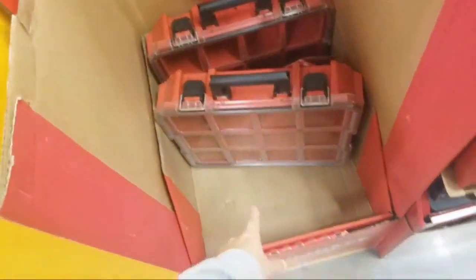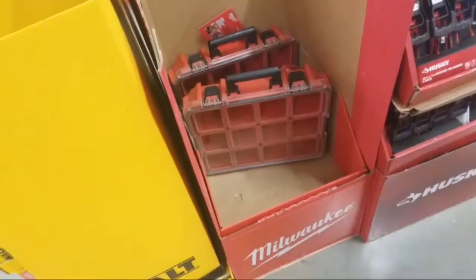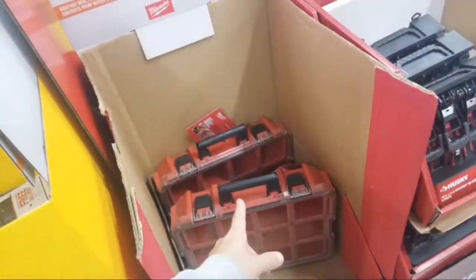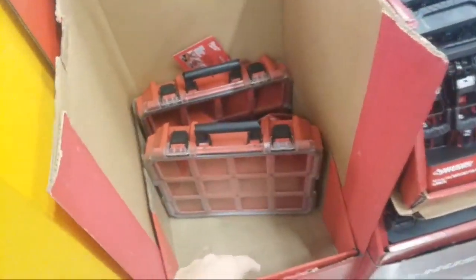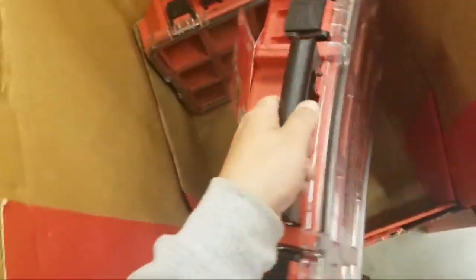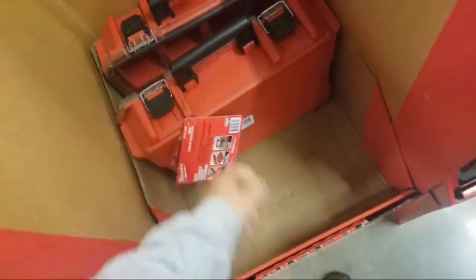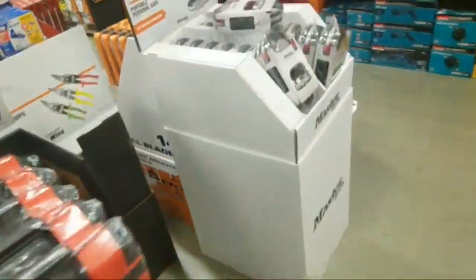These went down to 20 bucks. Look how many they sold out of — so quick. Some people actually think this is part of the pack-out. This is the 20-dollar jobsite organizer. Some people ask me and I'm like, no man, it's not the pack-out — it's a great little box. And it's a great box for foam too.